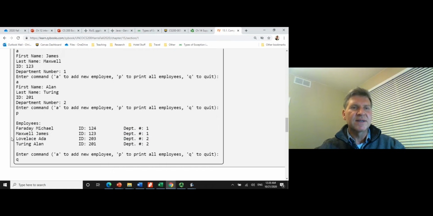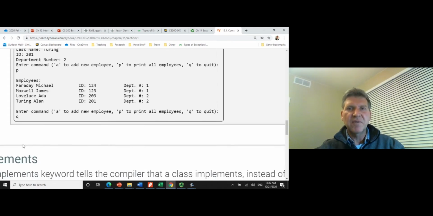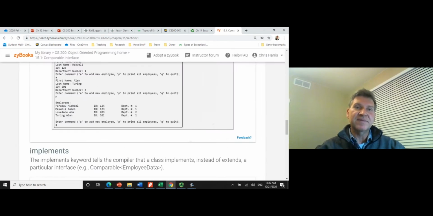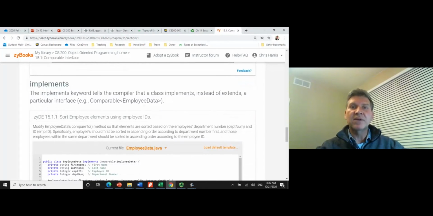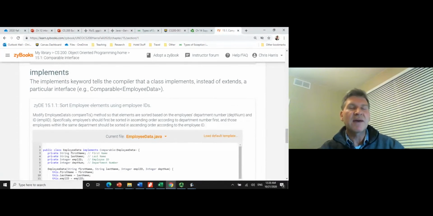So this is nice. This allows us to sort on multiple different key values, which is getting more into database theory. However, what we can do a lot with Java that we didn't think we'd have to do without writing a lot of code, this one allows us to do it quite easily.